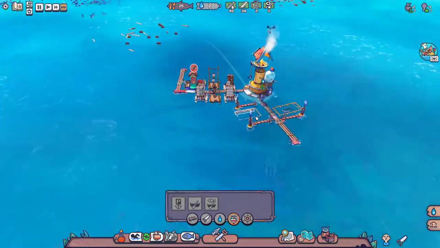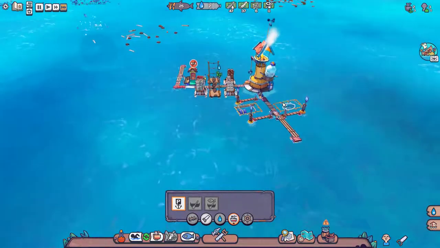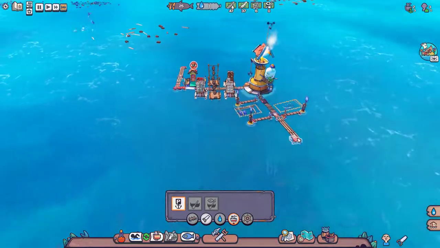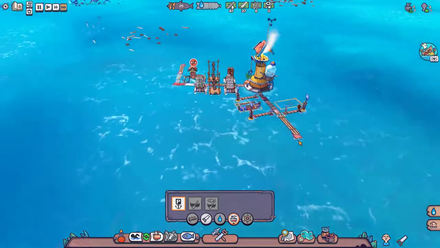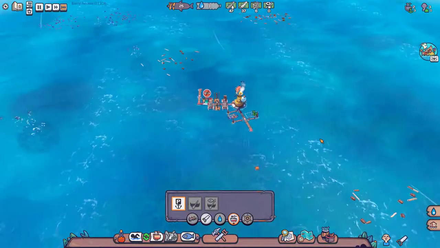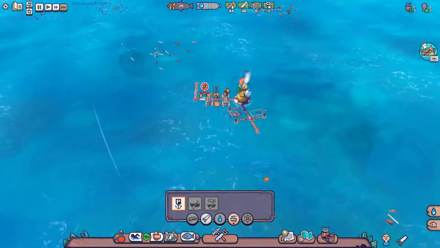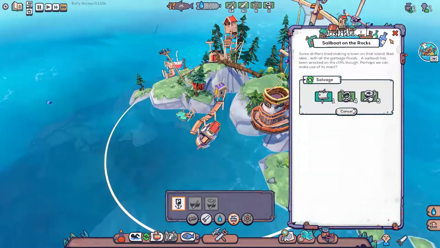Okay, so a little thing about the boats. Now, I told this mooring point here to build a salvage boat. This one to build a fishing boat. They are not locked to this mooring point. So as our city grows, they will go to whatever mooring point they happen to be the closest to. And that's perfectly okay. Oh, we're coming into a water problem. Okay. Go salvage the island, please.